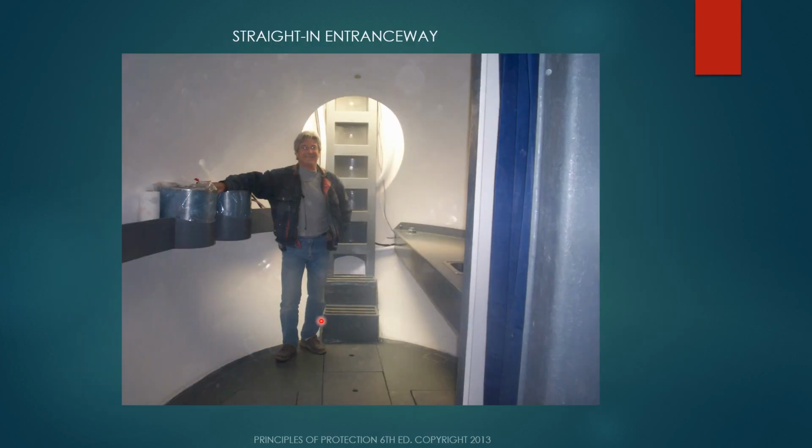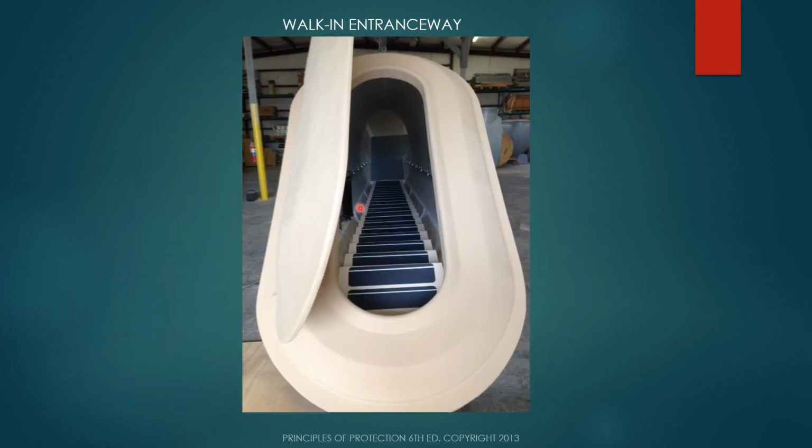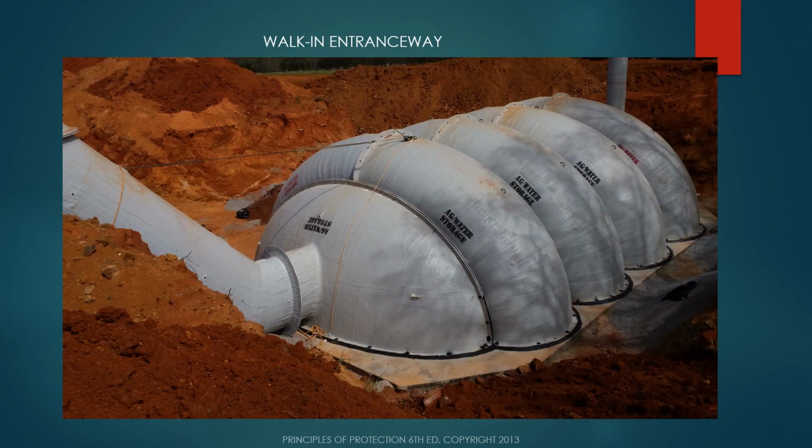This is what's called a straight-in entranceway. This goes straight up, and it doesn't have a radiation bend, and depending on the geometry, it may not need a radiation bend. This one doesn't. A walk-in hatch, walk-in entranceway, is big. This is a big area, lets a lot of radiation in. This is a big entranceway, but it's long. It's on a big shelter. So this is going to be long, and you design that entranceway to reduce the radiation that comes into the shelter here. The overhead radiation is based on the distance from here up to the surface of the ground.